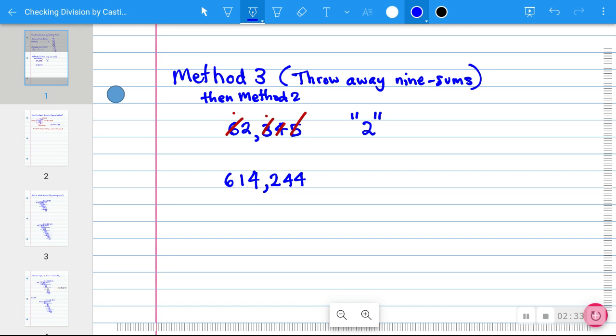Another example of this. In this case, we're going to look for triplets. One way to do it would be 1, 4, and 4. Those add up to 9, so I could cross those off. Instead, I'm going to cross off the 6, the 1, and the 2. Those add up to 9. And now method 2 kicks in. We're going to add the remaining digits. 4 plus 4 plus 4 is 12, and add those digits, and you get a 3. So the casted 9's version of 614,244 is just the number 3.